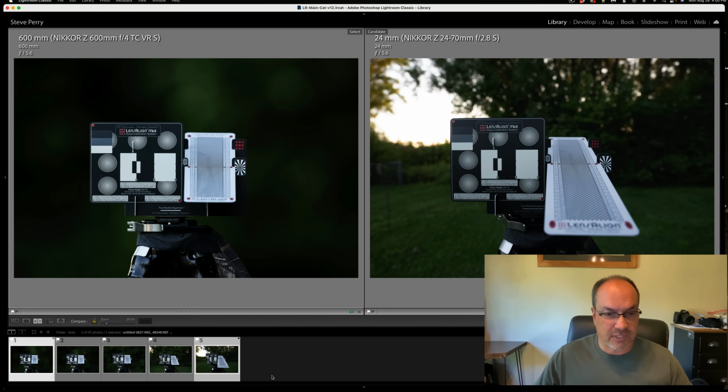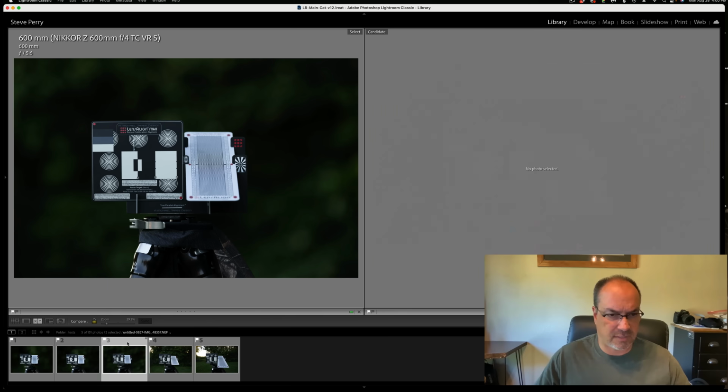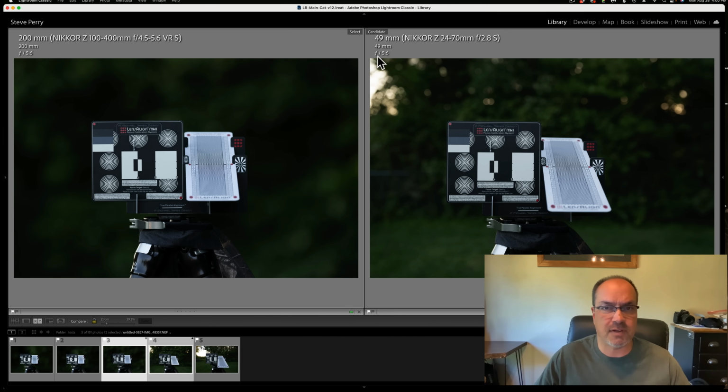So let's go down to this shot and this shot here. Let's use these guys. So here's 200mm and here's 49mm, okay? Now, in the 49mm shot, we obviously have a much wider field of view, right? And as such, we have this bright white area here that we can see. We have these little dots over here that are peeking through from the setting sun behind the lens-aligned target. We can see all of that here because the field of view of the lens is wider. With this field of view, though, we have a very narrow field of view comparatively, even at just 200mm here, and we don't have any of these little bright areas in it at all.